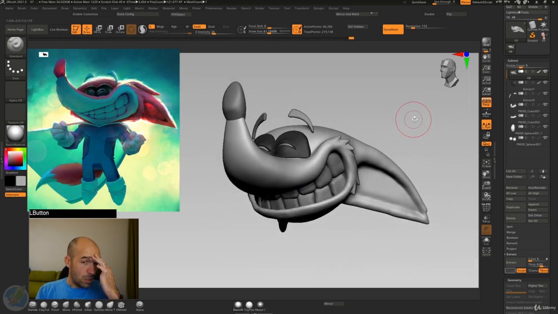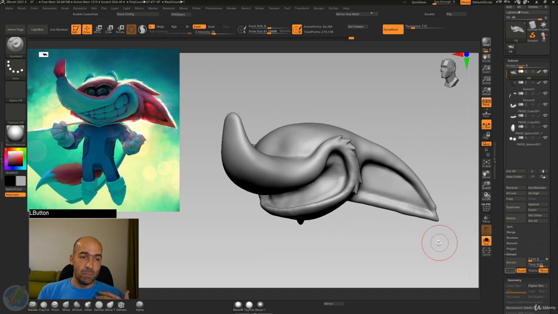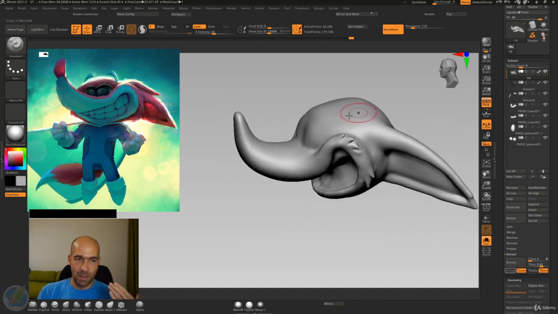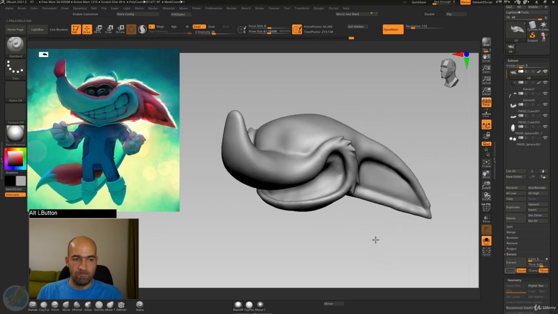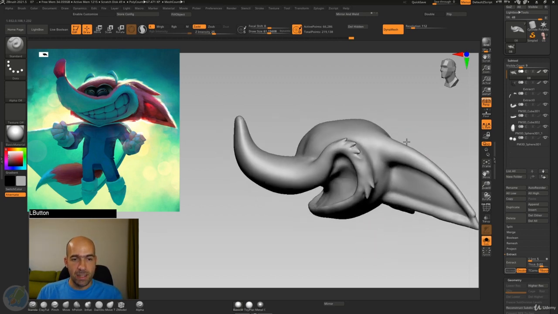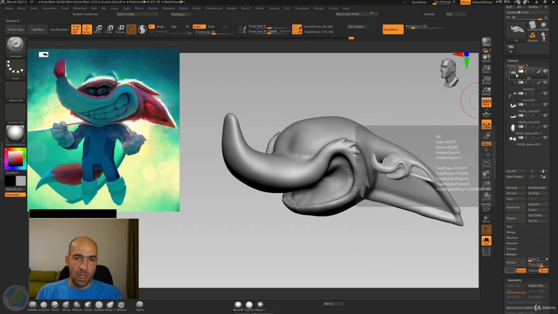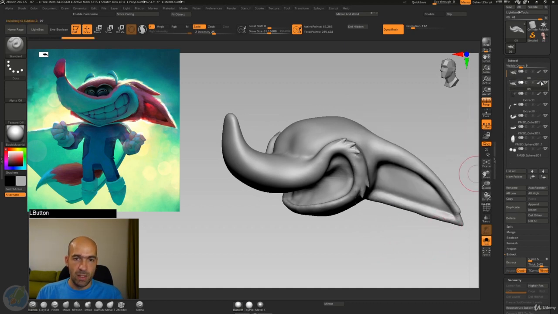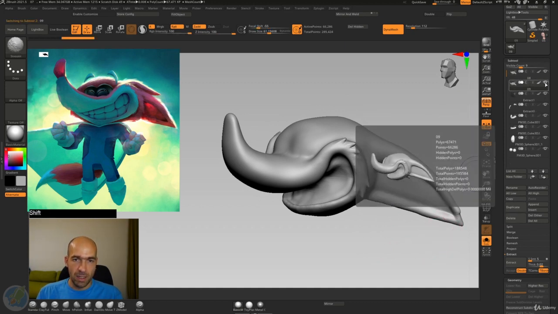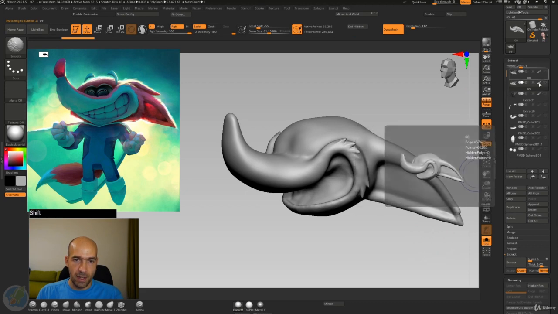Not this one. So now, how to do... because I want to have lower subdivision of this to be able to do some things which I can do in this higher subdivision, but it will be easier for me to do in the lower. So what I do, I always do this. Duplicate the mesh, then shift click on the eye here.